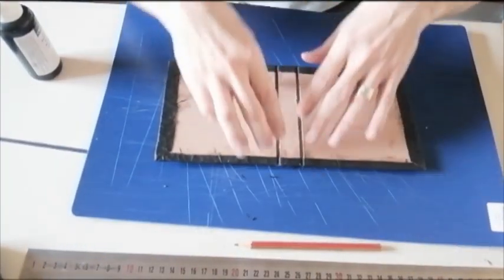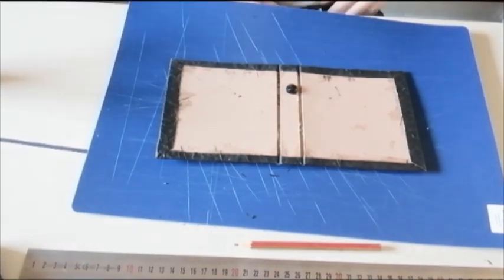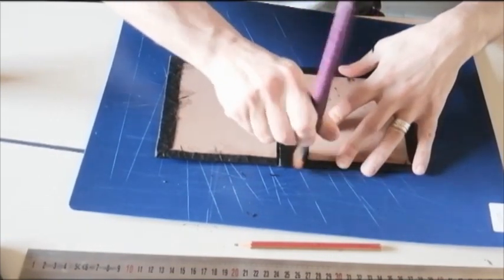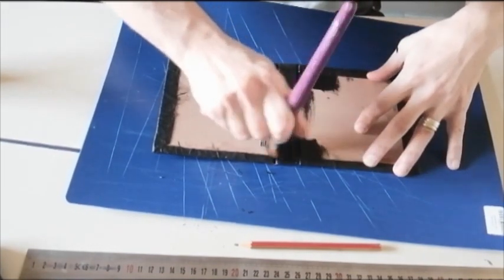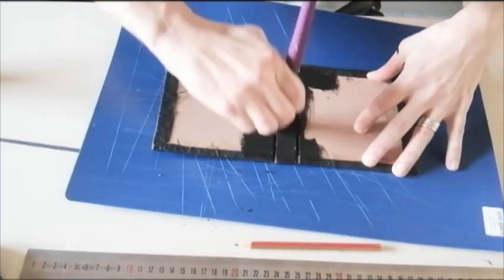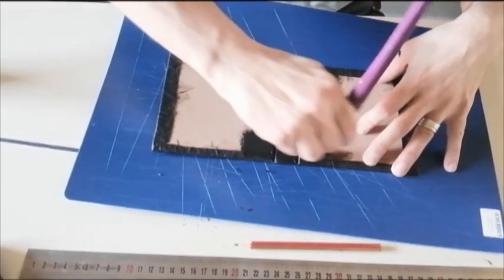So what I want to do now is color the inside of it. I know that it won't make a huge difference, but just in case, I don't want the brown of the cardboard to show, so I am just quickly giving it some black color. Once this color has dried, we are going to glue the book and secure it to our super sturdy cover. And let's see what comes out of it.